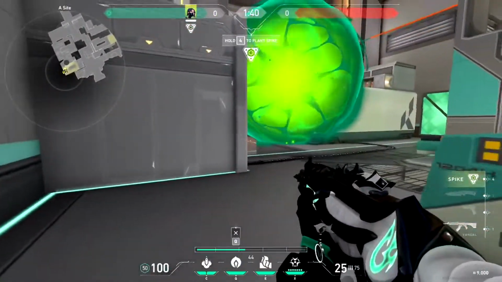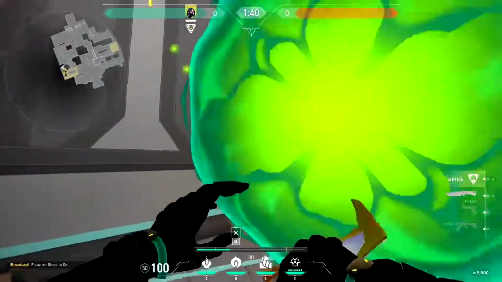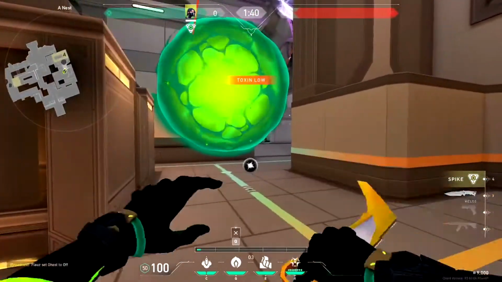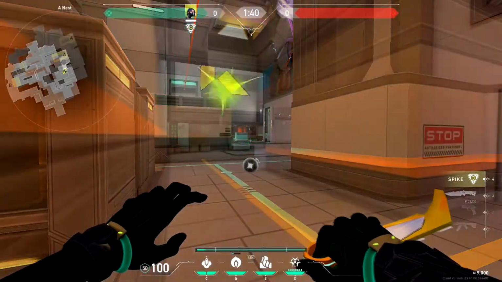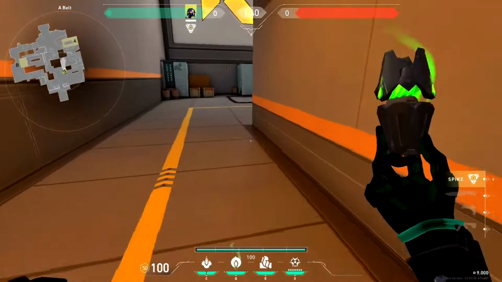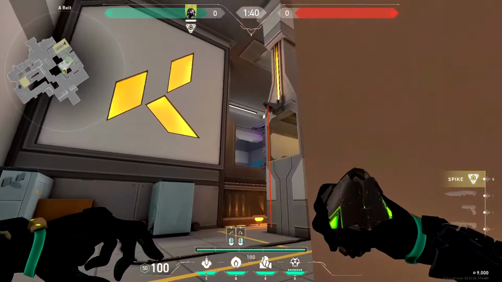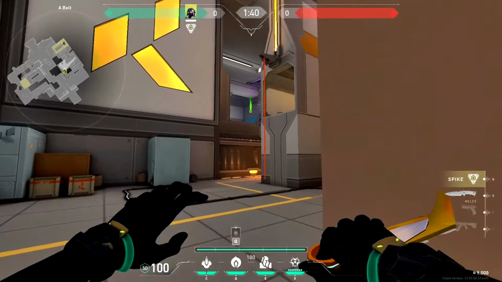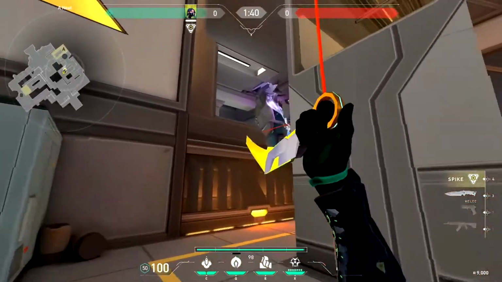It does kind of turn into a one-way if you leave this up for too late in the round, but your teammates can see if anyone's looking under, so just be aware of that. You can throw that same poison cloud from the A main position by just coming up to this wall. Once you can see the bottom right of this light, just aim at it with your crosshair and throw like that. That's going to do the exact same thing.